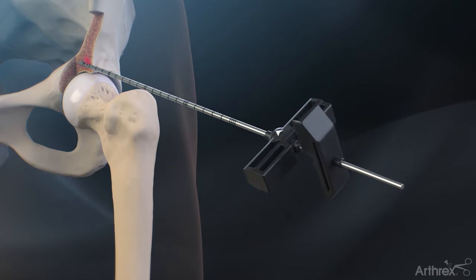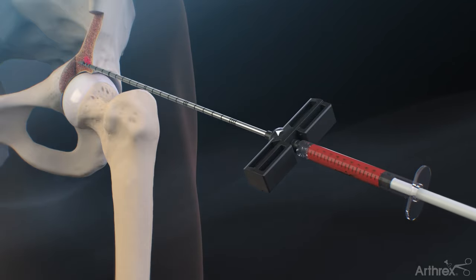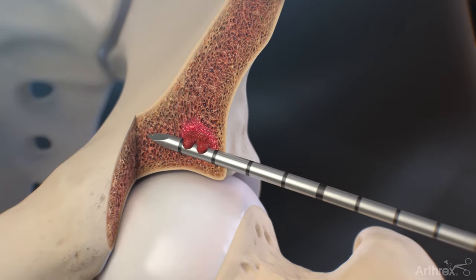Remove the inner stylet to complete the core decompression and deliver the BMA and AlloSync Pure mixture directly into the lesion.